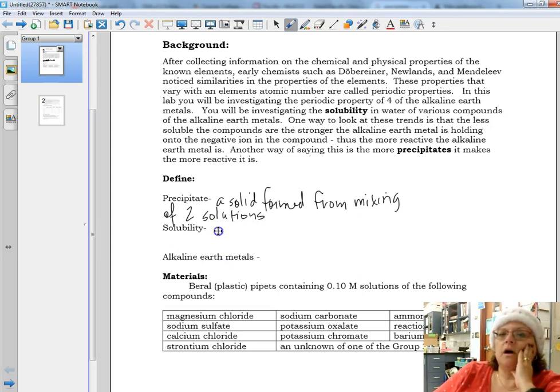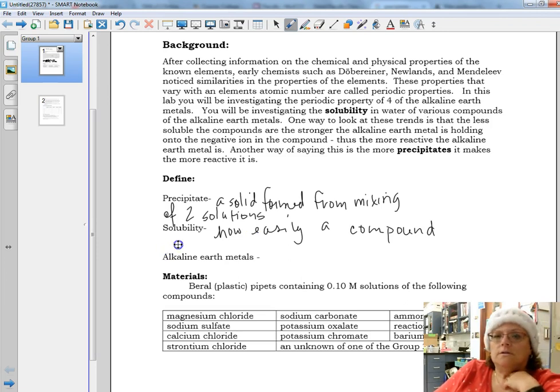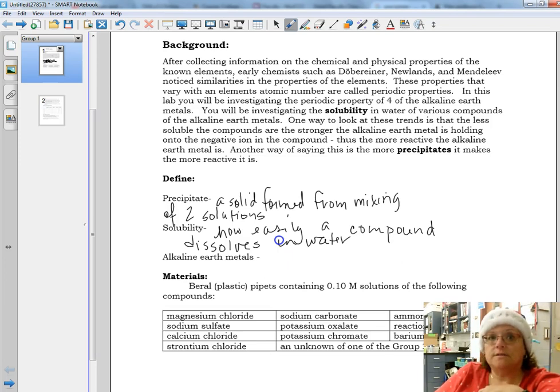Solubility describes how easily a compound dissolves in water. Okay, if it has a high solubility, it'll dissolve easily. If it doesn't, obviously it won't.